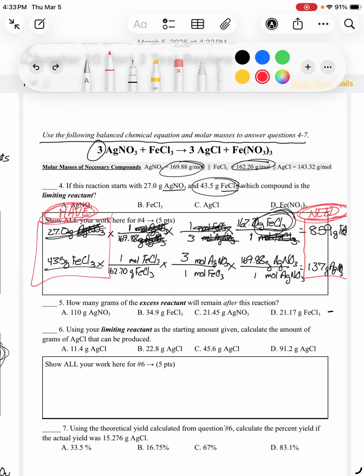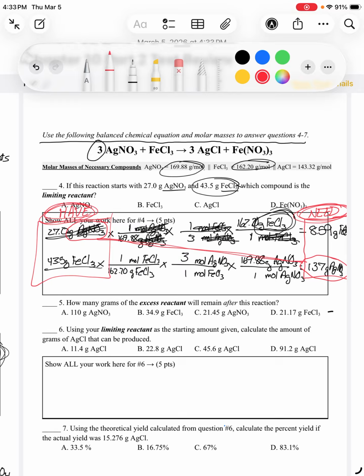Okay. The amount of silver nitrate that I have is 27, but how much do I need? I need a whole lot more. It is okay. I think I misspoke in class the other day. I said it needs to be like within 30 grams or so. It can, in certain situations, be pretty substantially different like this. That can happen. We might just have a really meager supply. So don't let that be confusing to you. Don't let that throw you off.